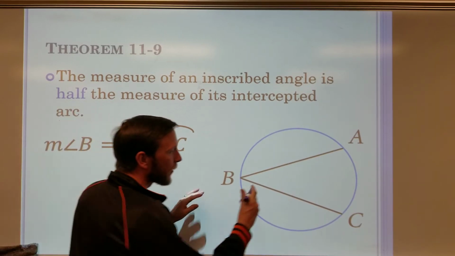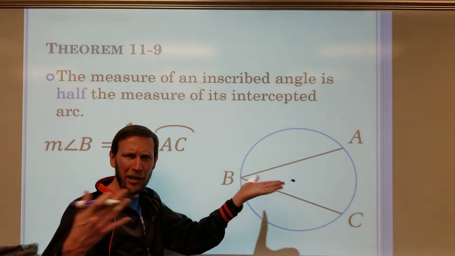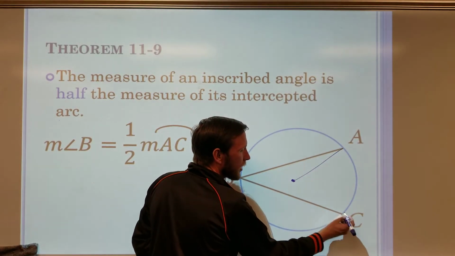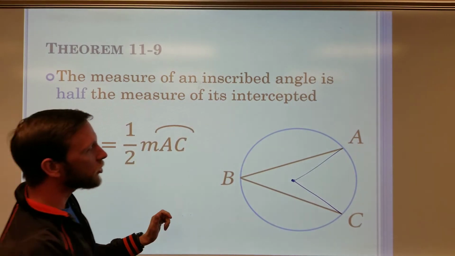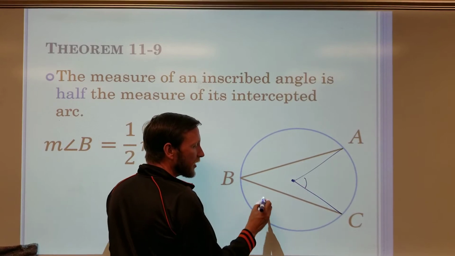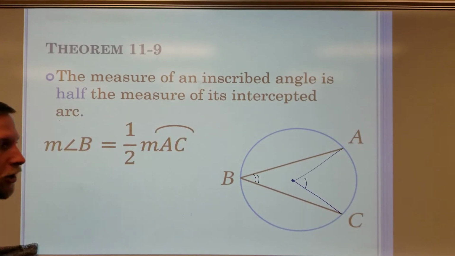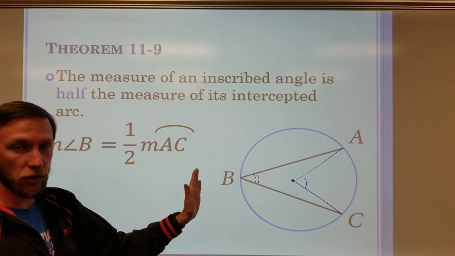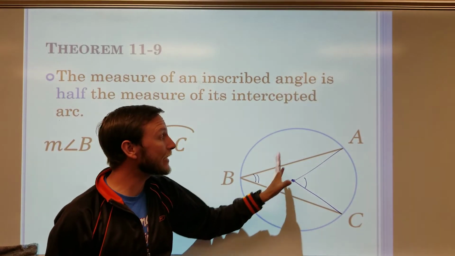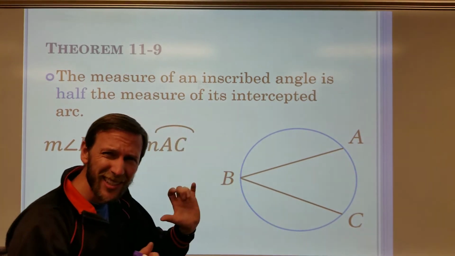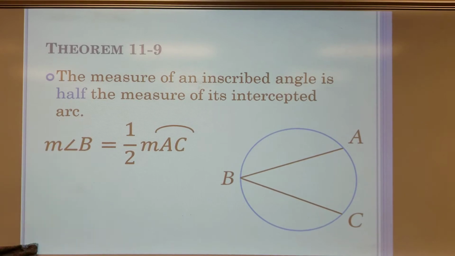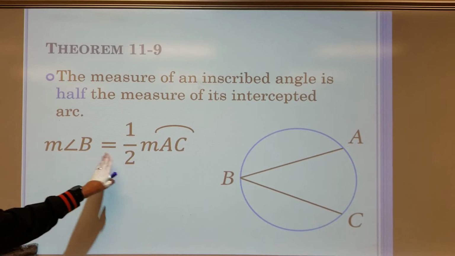So think about this. If I were to locate the central angle that intercepts arc AC, then we should notice that it is roughly twice the size of this smaller angle ABC. The inscribed angle is half the measure of the intercepted arc, whereas the central angle is equal to the measure of the intercepted arc. That's just one little twist that we'll have to keep our eyes alert to, and be aware of from a computational perspective.